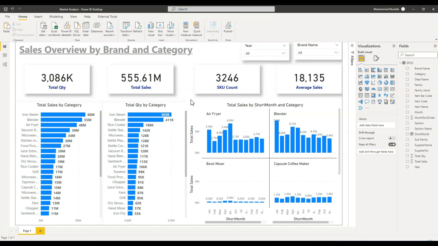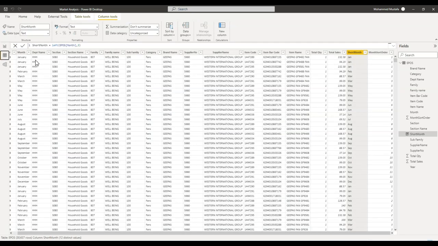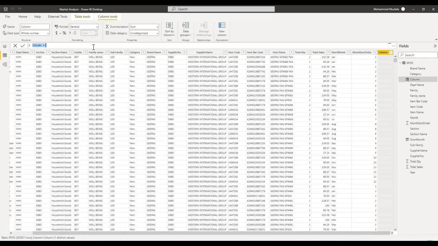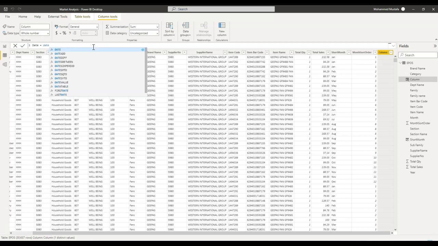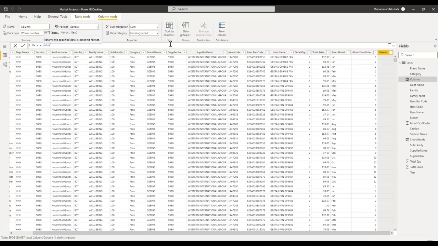And let's go ahead and build our date, which I was talking about. So I'll click on new column, and I'll type date is equal to, let's use the date function here. It has 3 arguments, the year, the month, and the day.